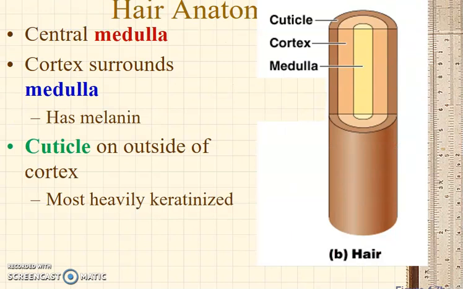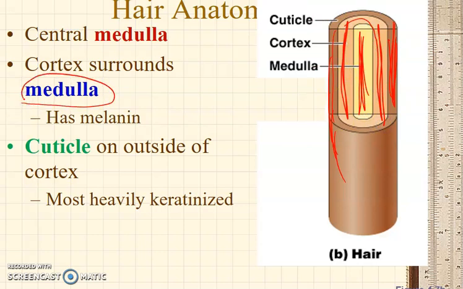So, hair follicles have three parts. You have an outer cuticle right here, and that's the toughest part. Now, all hair is going to have a cortex right here, and there's an inner medulla. Now, the medulla is absent in the hair on arms and legs in children and in women. In men, they have this medulla. So, there's melanin in the hair. So the melanin gives hair its color.